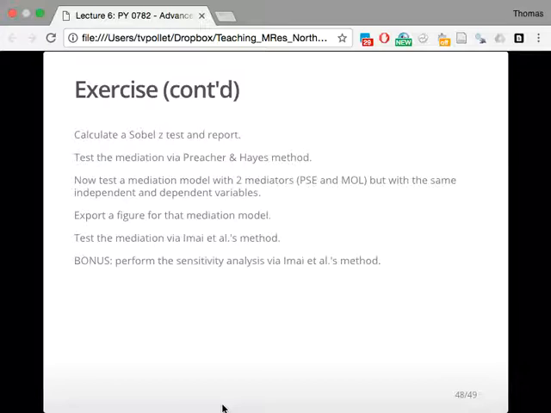I would like you to test the mediation via the novel methods that I've shown you, via ACME and ADE. You would have to do it sequentially because you can't do 2 mediators at the same time if they are not continuous. So you might have to do it one at a time and then evaluate them. I'll show you the results when you submit the things. And then I'd like you to perform a sensitivity analysis, as I've shown you. Basically find out how big the correlation between the errors, or how big the unmeasured hidden variable has to be, in order to explain away the hopeful mediations you will find in your analyses.